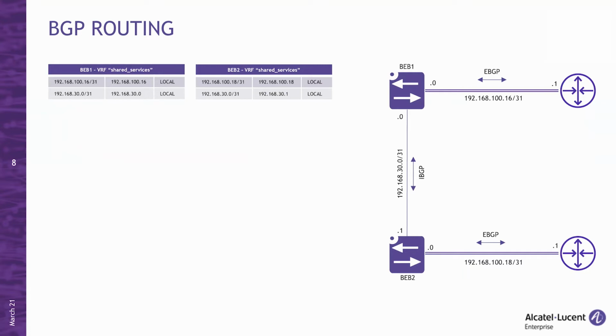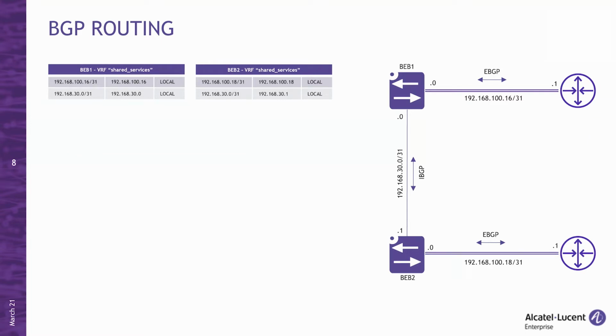As I have already explained, we have a dedicated service and VRF for this purpose, and this VRF and service only exist on the two border BEBs, which are BEB1 and BEB2. The service is a point-to-point service between these two nodes. So what on the slide looks like a direct connection, which does exist by the way, is in fact a separate I-SID. And this service is for iBGP peering between these two nodes.